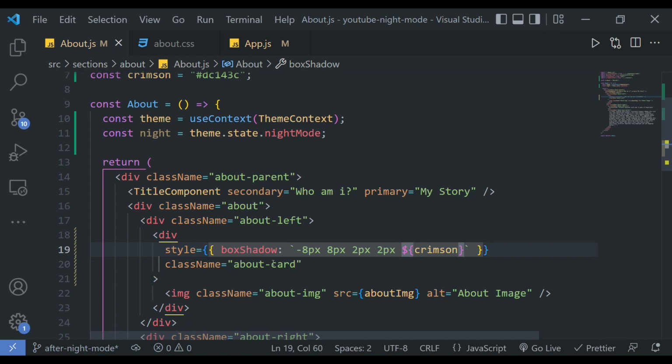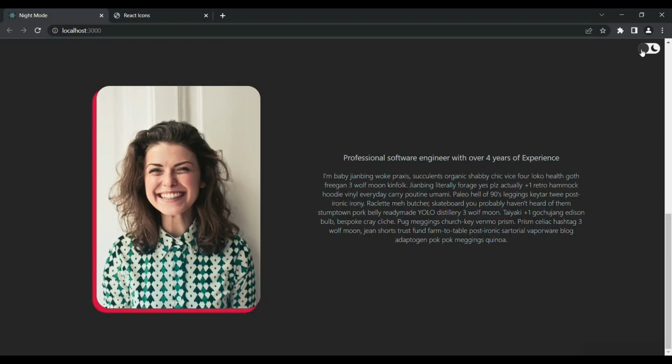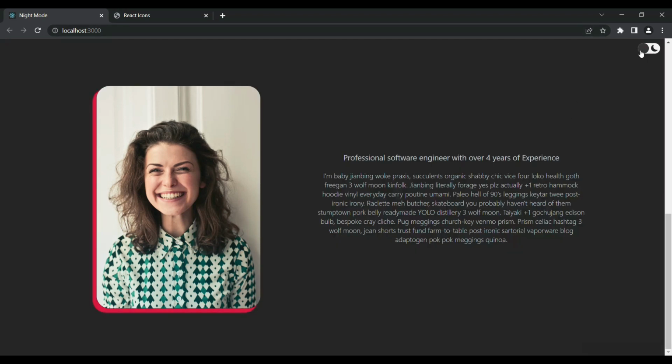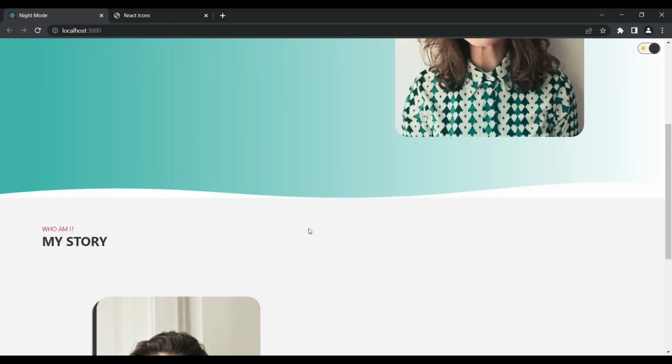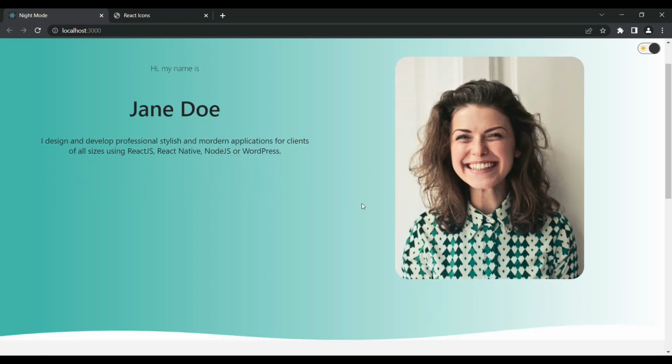Back to the box shadow. Oh, we forgot one thing. When night is true, keep that box shadow. Okay, that should do it. And then it's black, and it's crimson, and then it's black. So that right there is how you can use the context API to add in the night light feature.